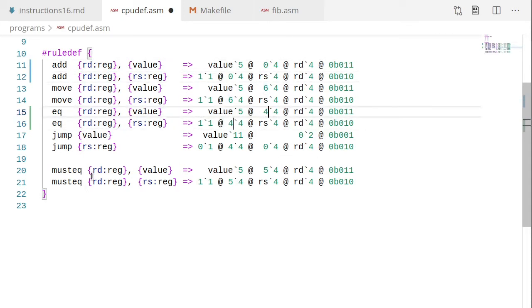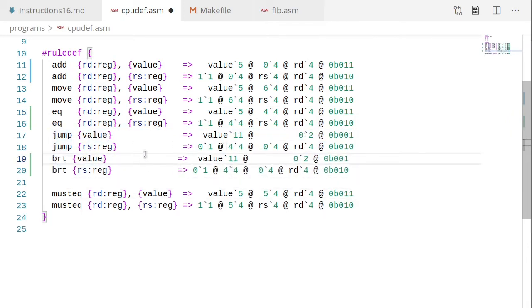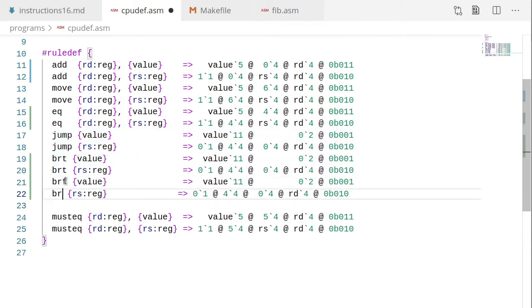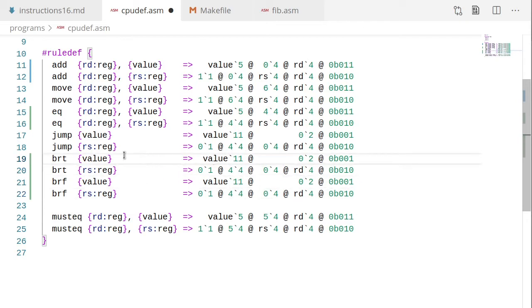So we have an eq instruction, and we also have a few kinds of jump now. Well, I think we should test this out in the Fibonacci program as well.